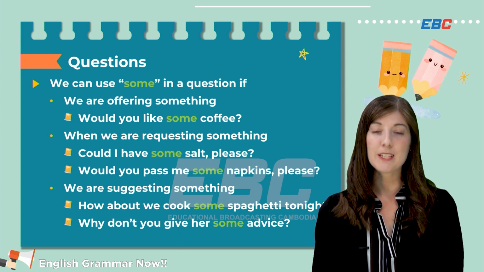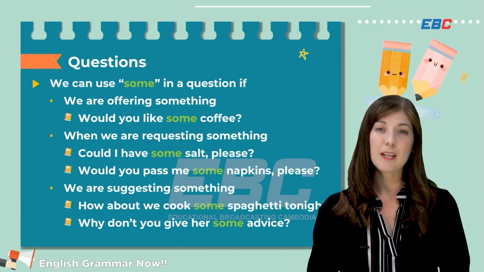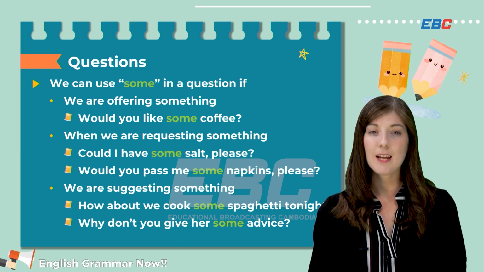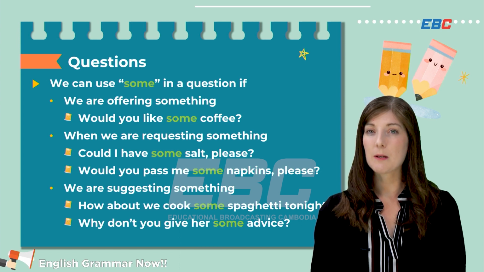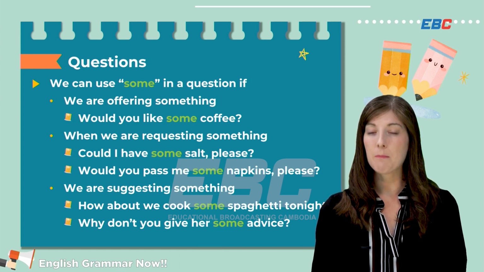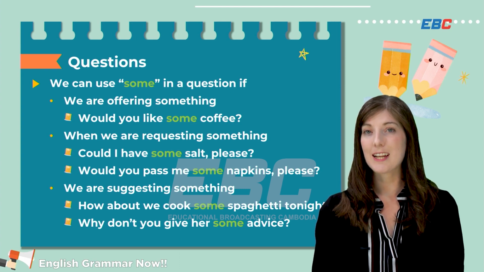A third reason we might use some in a question is if you're making a suggestion. For example, we could say, how about we cook some spaghetti tonight? Or, why don't you give her some advice? Because we're not being specific about how much, we could use some in questions like these.